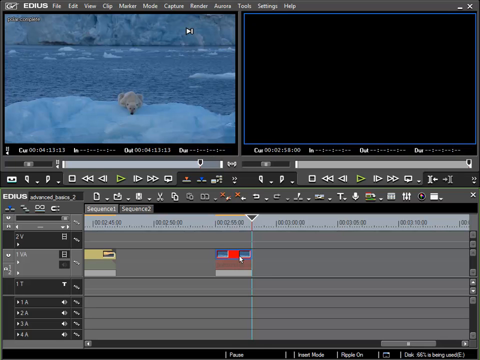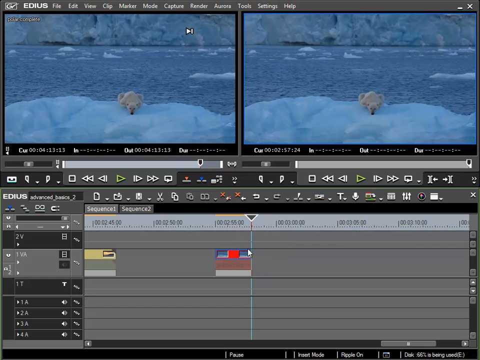Now we have the question of what did Edius do? And we can have a look. I'll go back a frame, and we can see the final frame that Edius inserted, and that is the frame that is located at my mark out point. Edius has therefore used 3 seconds of this clip, ending with our out point, to fill the region.